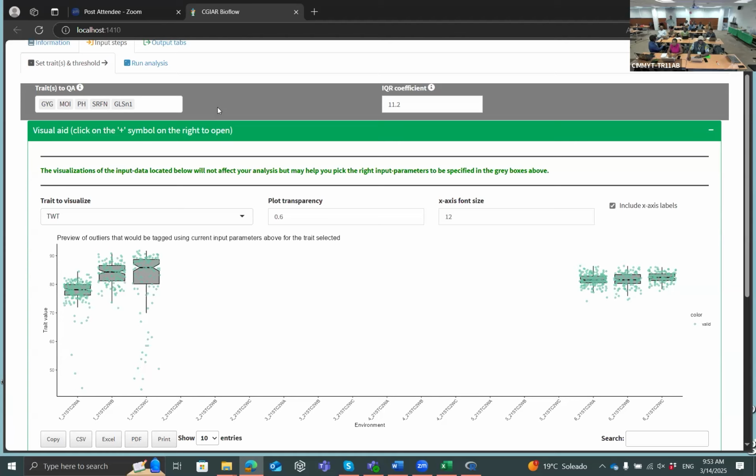When we run experiments in the greenhouse, you report per plot. You don't report per hectare, if it is a pot experiment in the greenhouse. For wheat, yes, I know. For wheat and rice and other stuff, I know. But for maize, it's completely different. Why didn't you keep TWT?